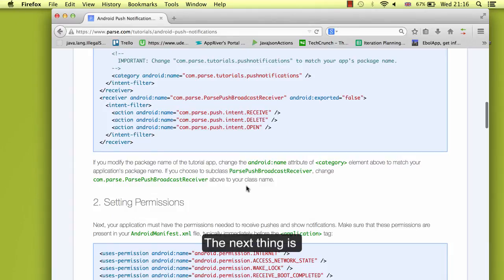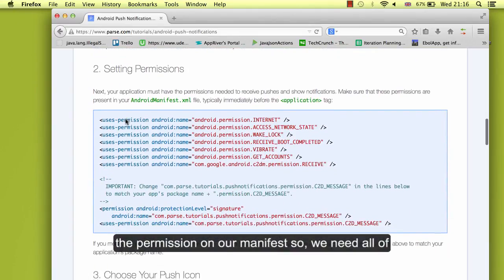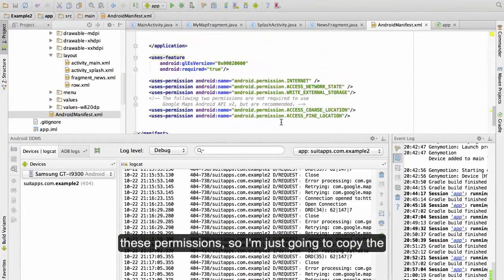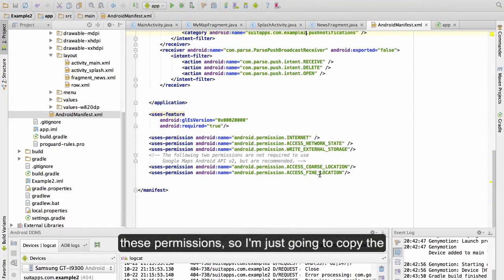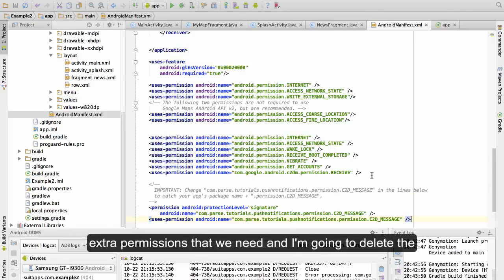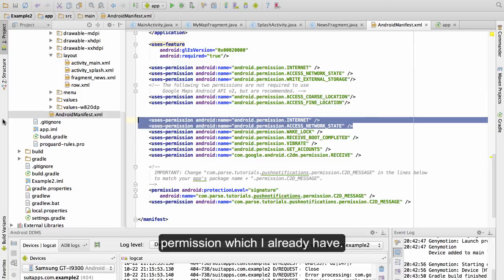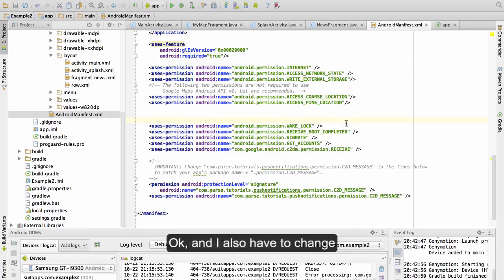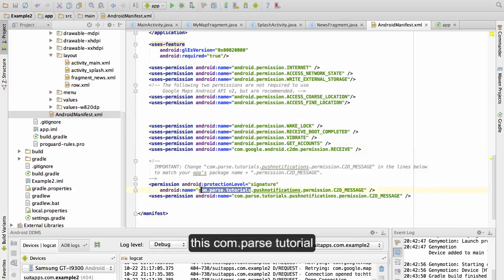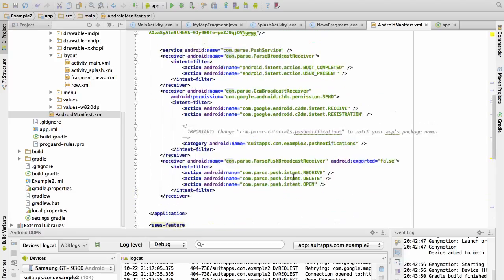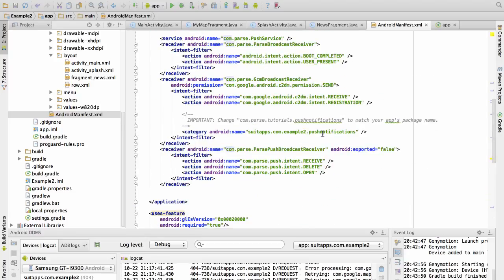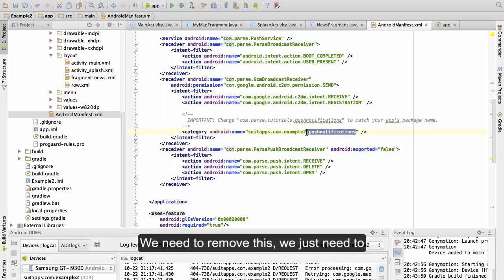Okay. The next thing is the permission on our manifest. So we need all of these permissions. So I'm just going to copy the extra permission that we need, and I'm going to delete the permission which I already have. Okay, and I also have to change this com parse tutorial. We need to remove this.